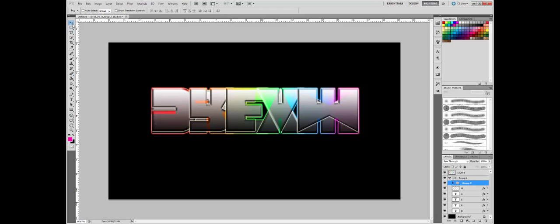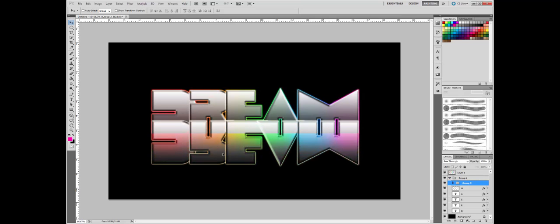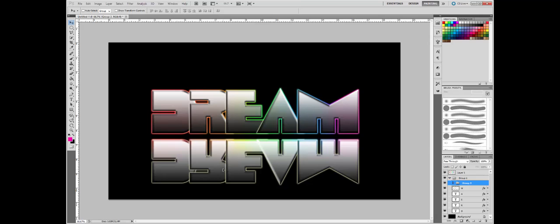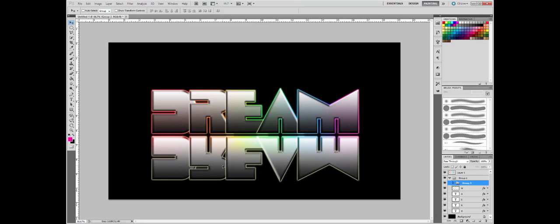So holding shift, click on the text and drag it down so that it doesn't move, and make sure it's right below the original text. So there we go, and that looks pretty good.